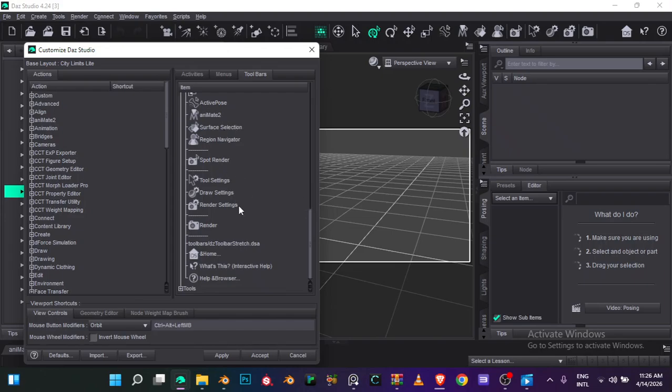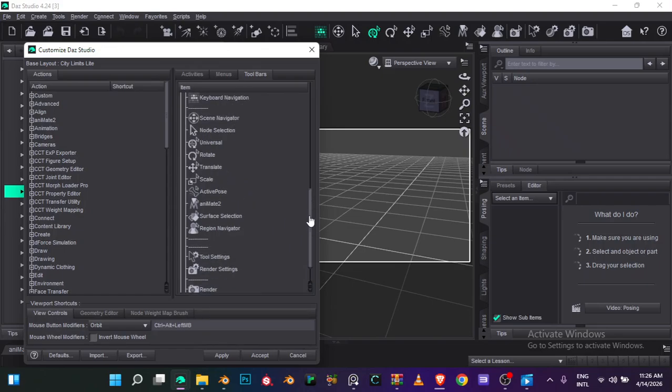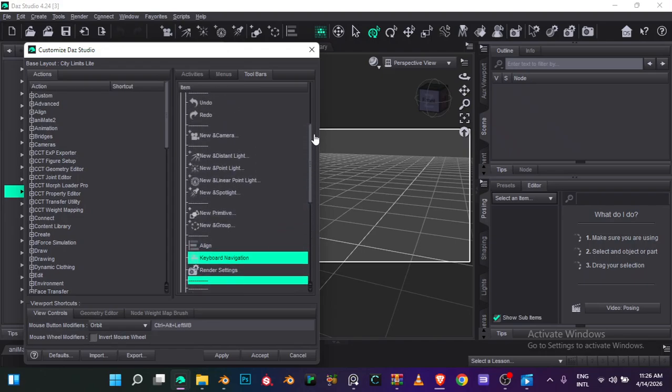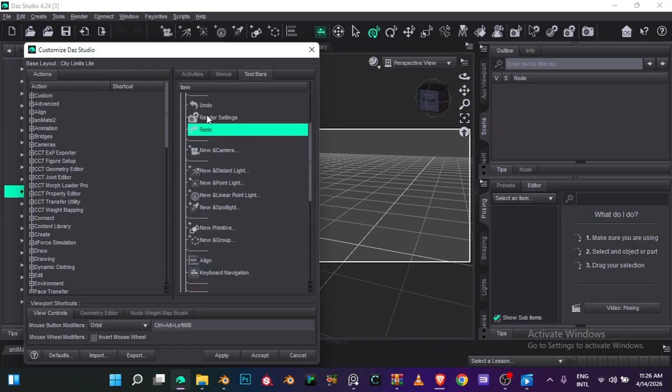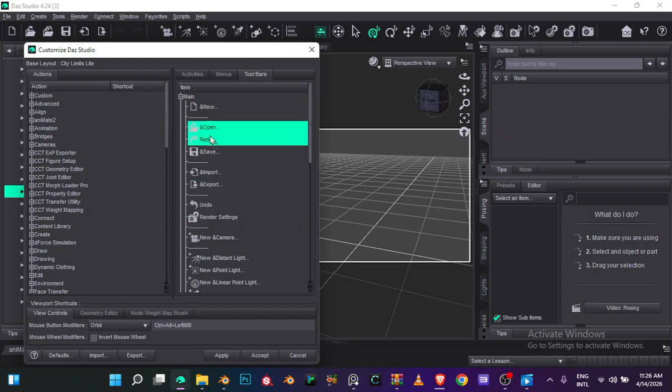Now we're showing all sorts of stuff here. So yeah, I'm going to remove this draw settings over here. Tool settings, I'll keep that there. I rarely use spot render. I usually remove this, this, render settings. As I'm sure most of you saw, I usually prefer to have this way up, near open, save and merge. I rarely use merge, so I usually just remove that item. And then where merge used to be, I usually just put render settings.